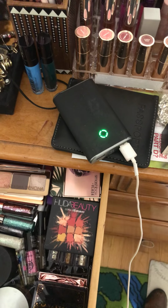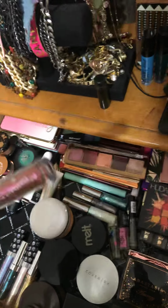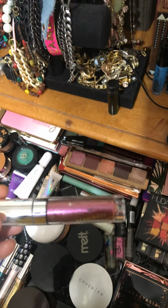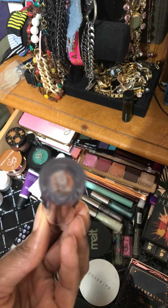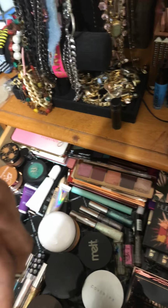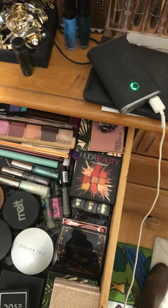Even though I don't use stuff like this that often, I still like to have it just in case, because who wants to go to the store or wait for ColourPop to ship it to me, because ColourPop isn't sold in the store where I am, and the Wet n Wild one's going to be limited edition depending on what color it is. So that's why I'm keeping them. It's not necessarily because I'm so in love with them or using them more. This is Moonlit. I'm keeping this one as well because it's a pretty shade.